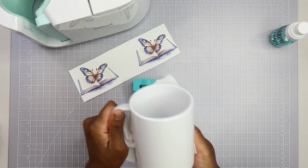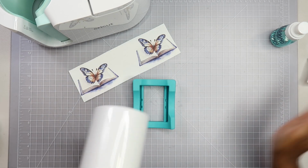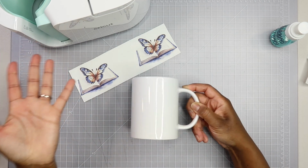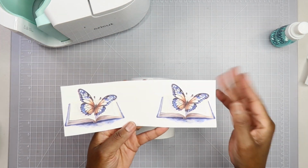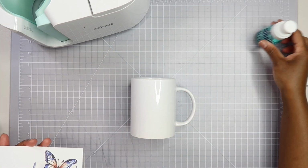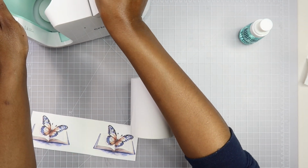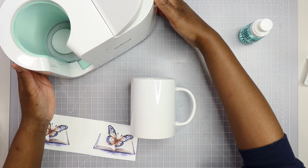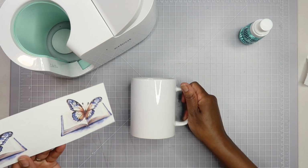So I just figured let's make a new mug with a butterfly, of course, because with spring and summer comes butterflies. So I'm going to do the book and the butterfly. I already cleaned off my mug with some alcohol. I have my mug press here, and we're gonna get the design on the mug.